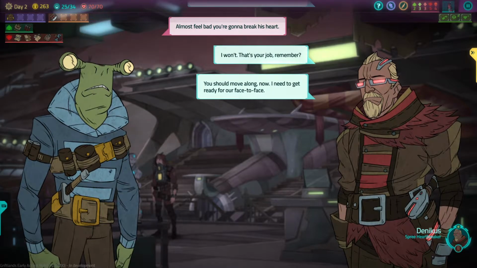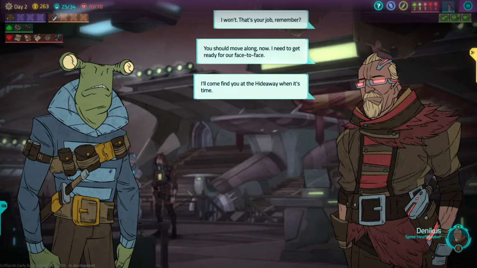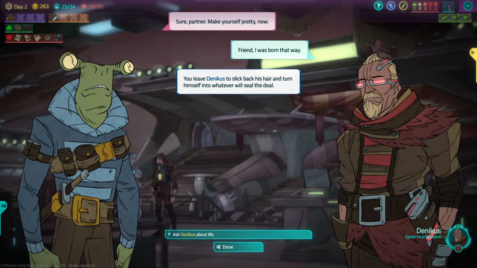You should move along now. I need to get ready for our face-to-face. I'll come find you at the hideaway when it's time. Sure, partner. Make yourself pretty now. Friend, I was born that way. You leave Denicus to slick back his hair and turn himself into whatever will seal the deal.